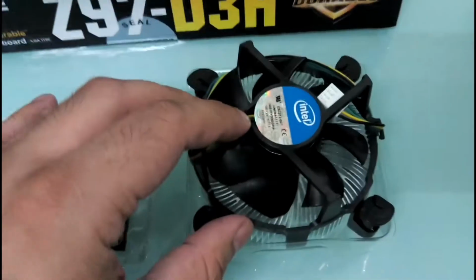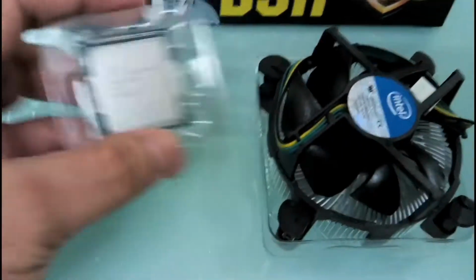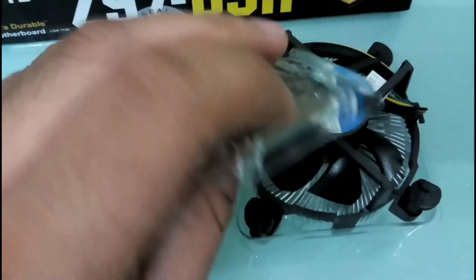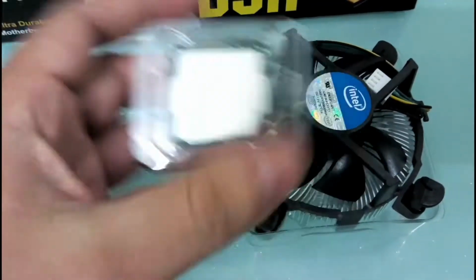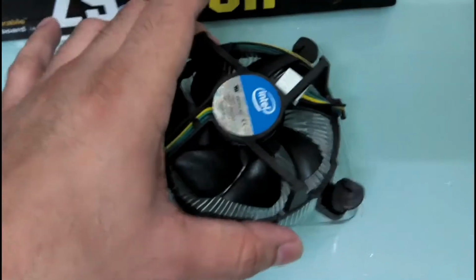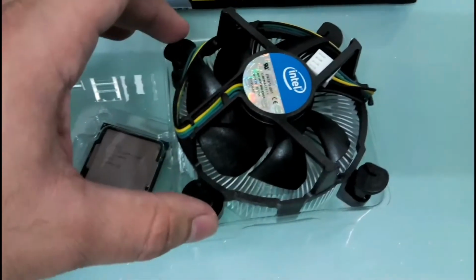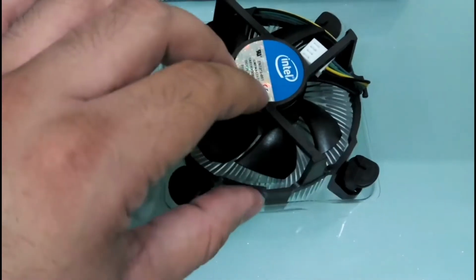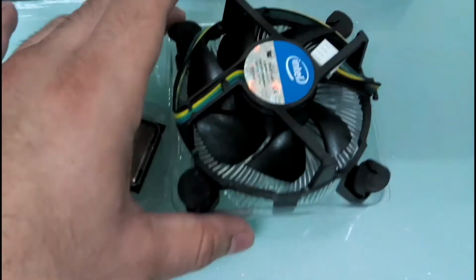Okay, guys, this is the heatsink and the fan, and this is the actual processor. It is also covered. Make sure you do not touch this surface, because the oils and dust in your finger can contaminate it. So that's why it is in this plastic container. And a lot of guys go for aftermarket coolers and liquid coolers and all. It is not for me, because I do not overclock. This fan that you see here over the heatsink is pretty much reliable. I would say it is extremely reliable.